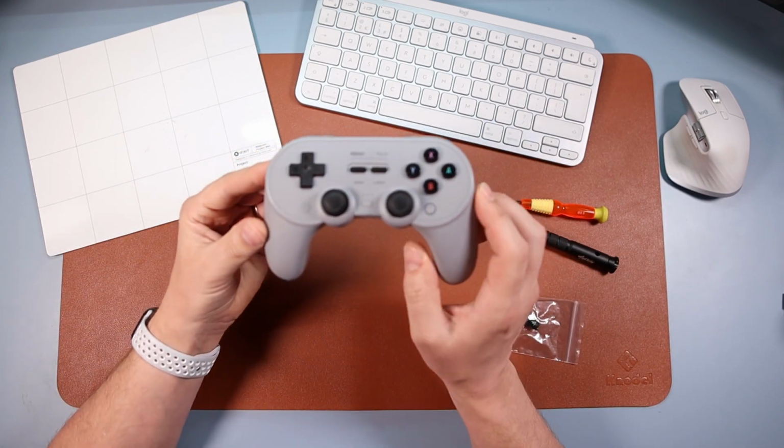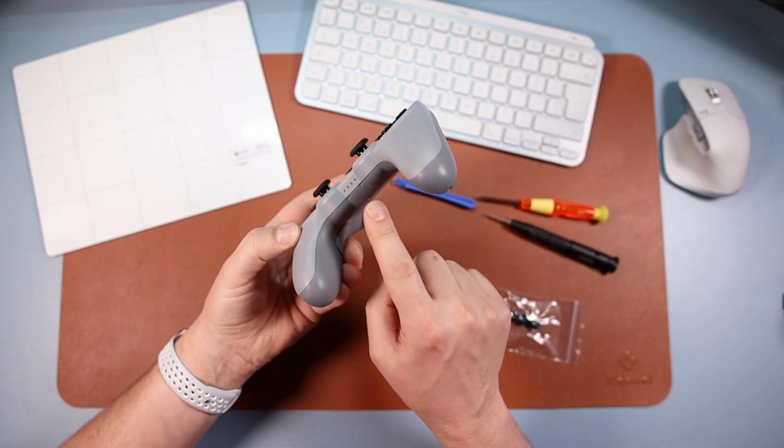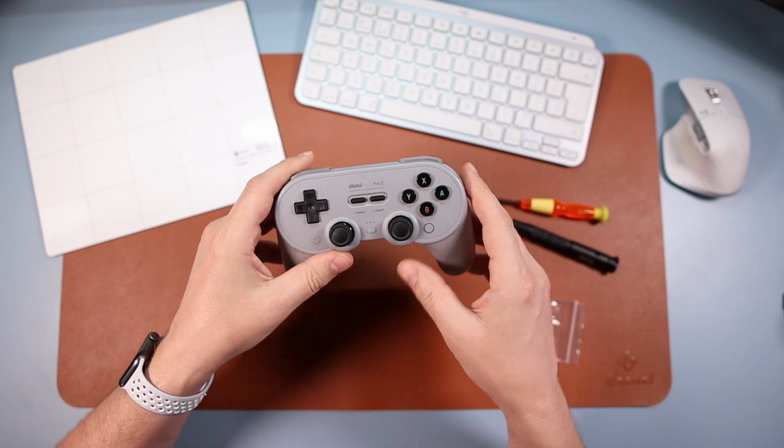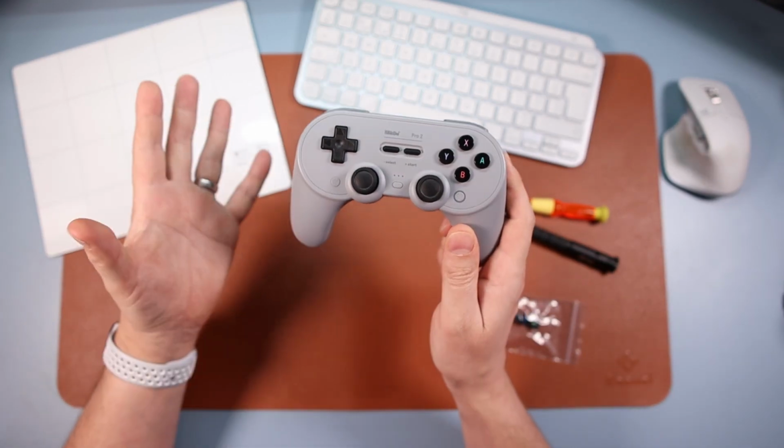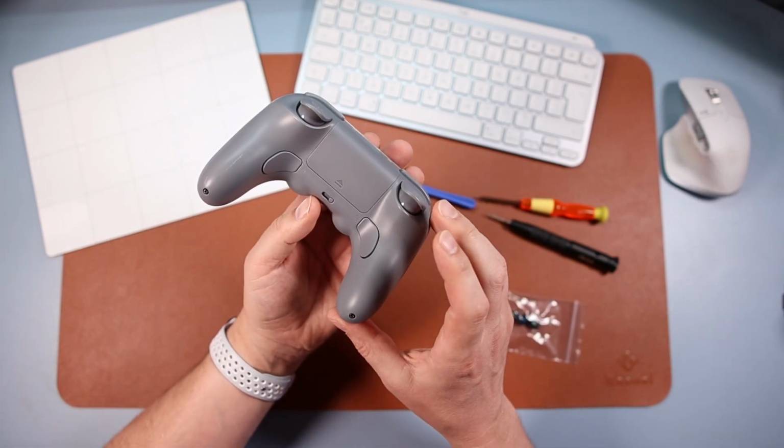So this mod, it isn't particularly difficult. There is just a really fiddly cable inside, okay? I've done this mod a couple of times before filming this, but it's a little bit of a fiddly mod, but it's not too hard. There's not many screws, it's not difficult.